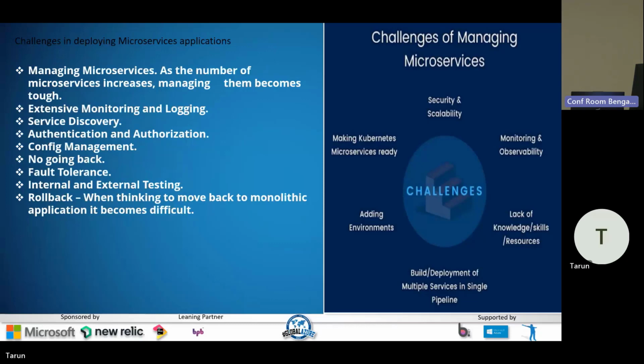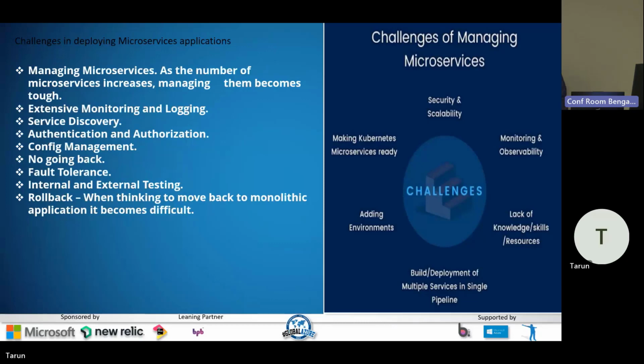Security and scalability are again issues which we also need to address. Those are some of the challenges I see in deploying. On the left side you could see that no going back means rollback, which is sometimes difficult.